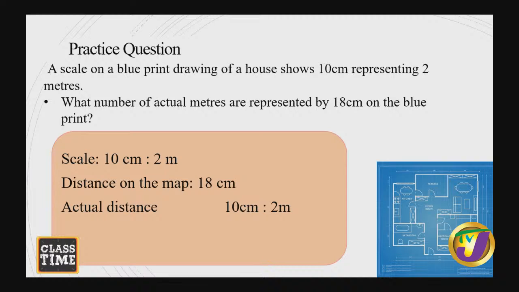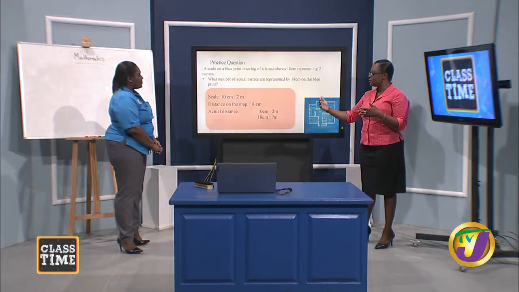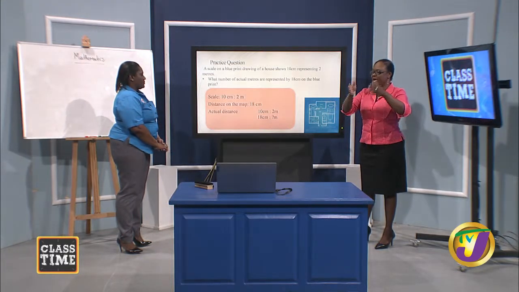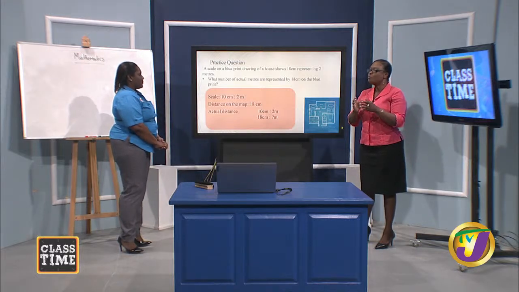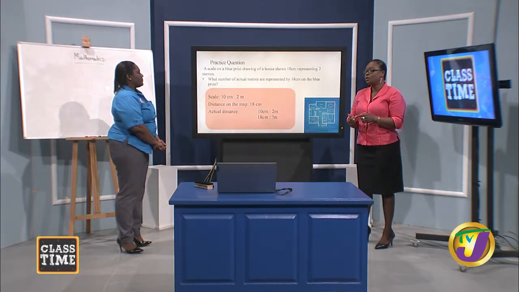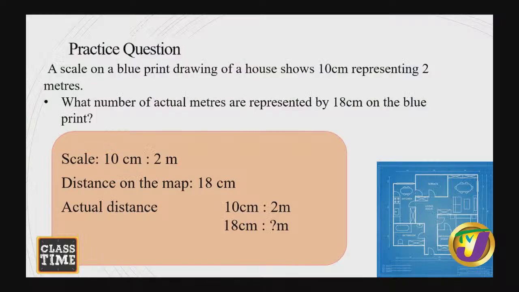So we need to do that calculation. In order to continue in that kind of comparison, we now need to know if we have 18 centimeters, how many meters would it be? So 18 centimeters to how many meters? Okay, I can use this information. Yes, we can. And we would have done basic operations already.